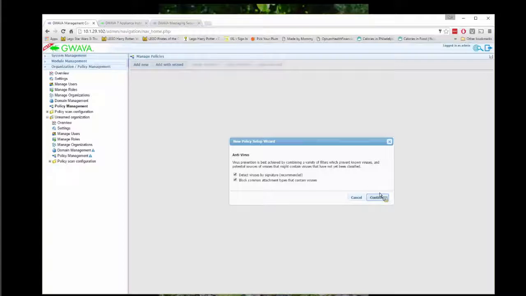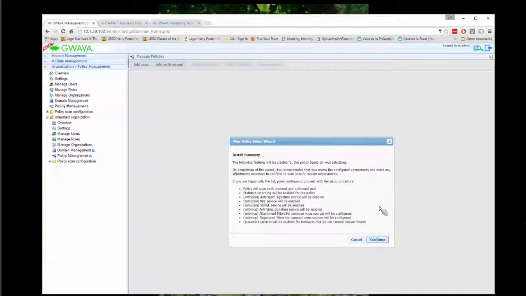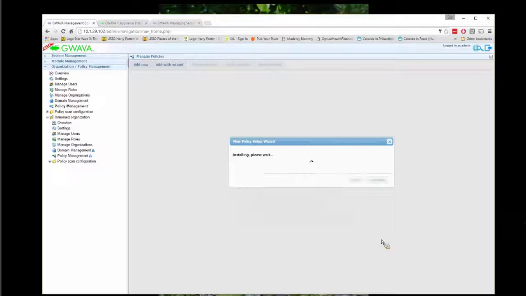Are we going to detect the viruses by the signature? And are we going to do the fingerprinting and attachment types? Do we want to enable the quarantine and make sure that the stuff that you are blocking gets sent to the quarantine? And at the end here, it gives you an installation summary of what you're going to be doing with this new policy.